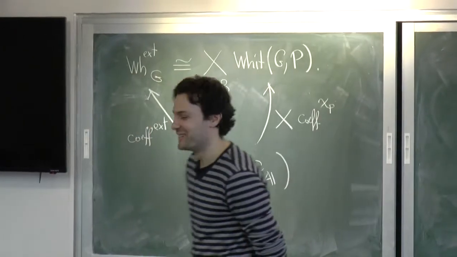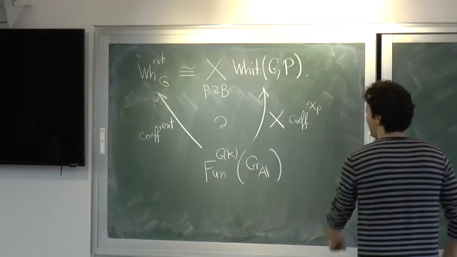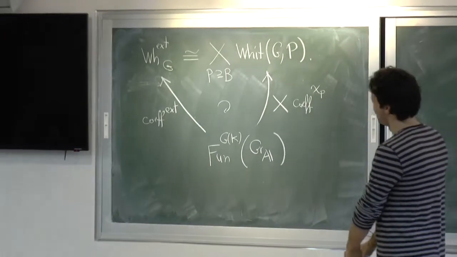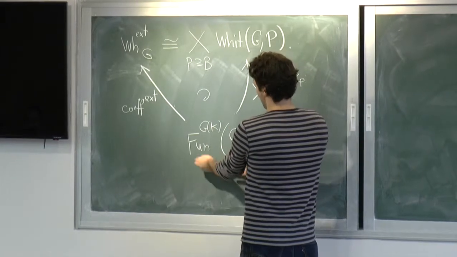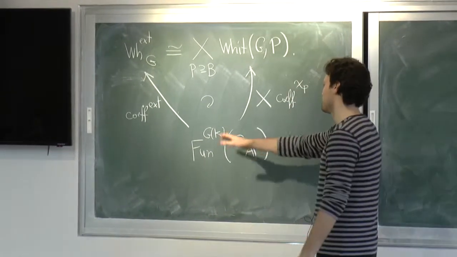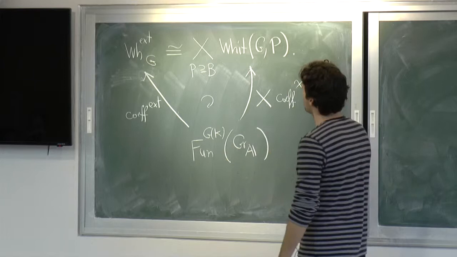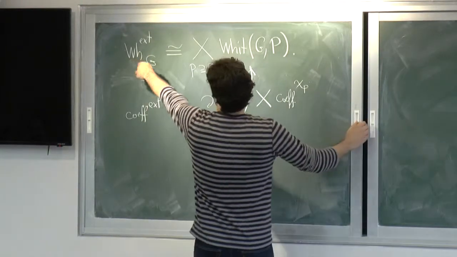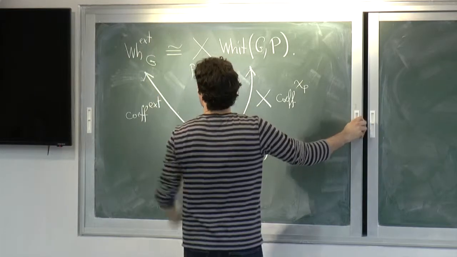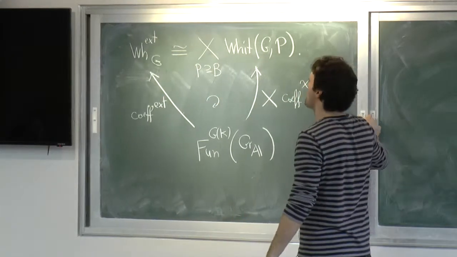Okay, welcome back. And now we pass to geometry. So we have a diagram like this. What we'll do, well, this we know what it is in geometry: it will be D-modules on Bun_G, our main guy on the automorphic side. And this is now defined as the space of extended Whittaker functions.